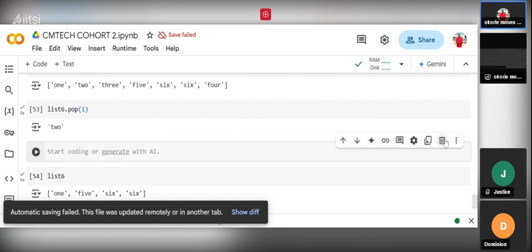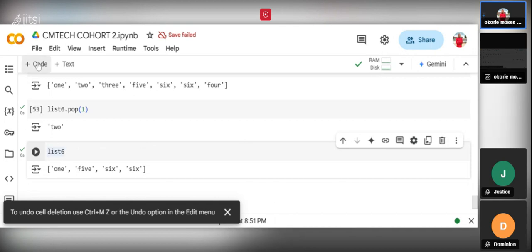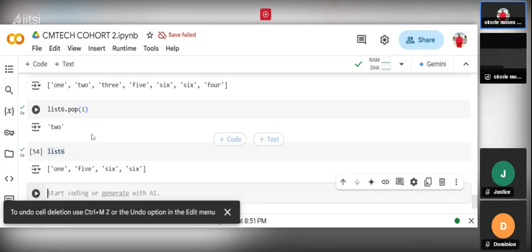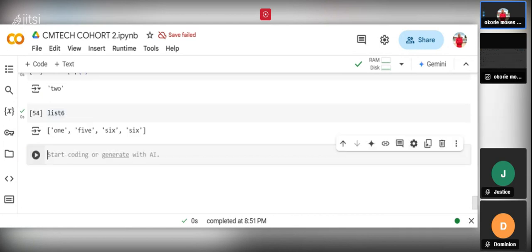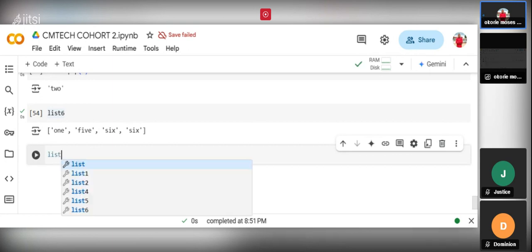Okay. Now let's move on to how we can change an item. Let's use this list, list six, with the index number zero.